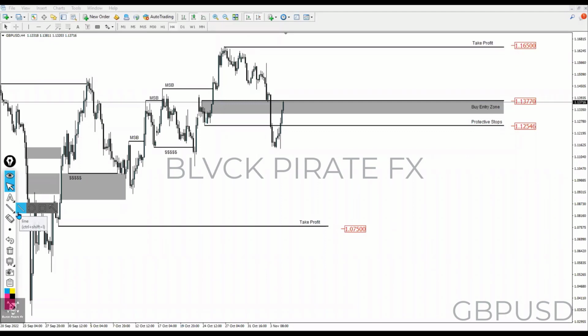Hello guys, here is a quick look at British pound against the dollar. Right, so this was the trade idea that we generated last week before the market opened, and we saw how price sort of hovered in this whole zone right there. Which to me was actually very good.